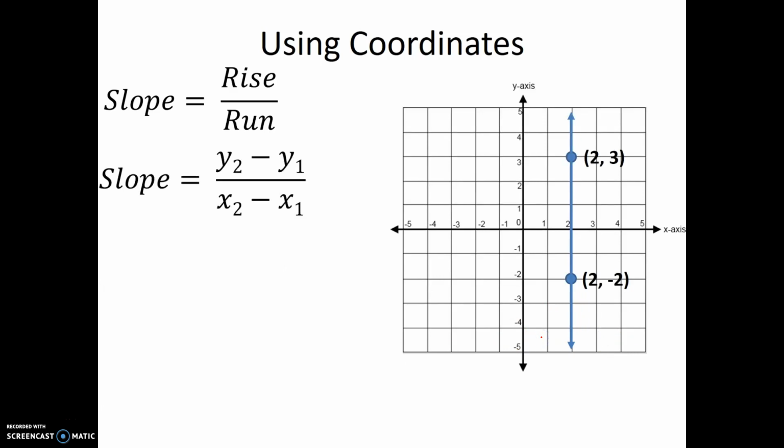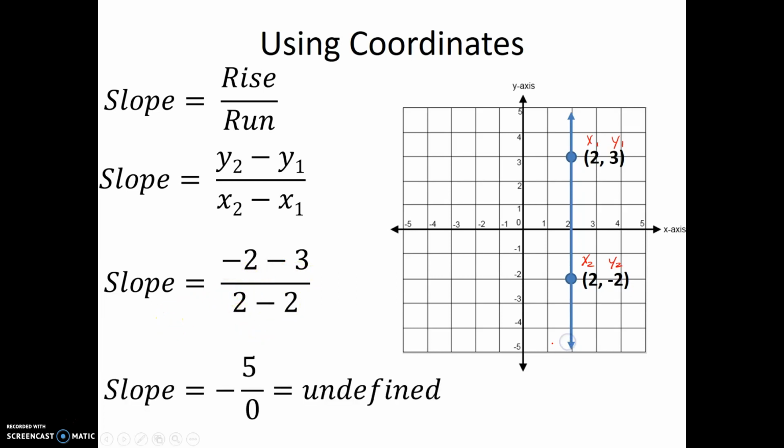A vertical line is going to be a different situation. Let's fill in some numbers here. We've got y2 minus y1 over x2 minus x1. Oh, actually, I have that backwards, don't I? This is x2, and this is y2, just the way I have it set up in my PowerPoint here, and x1 and y1. So I've got -2 minus 3 over 2 minus 2, okay? So obviously this is going to give me -5 over 0. You cannot divide any number ever by 0.